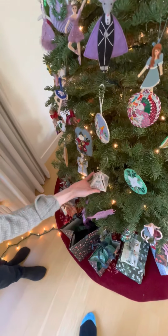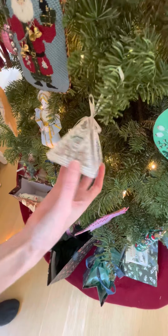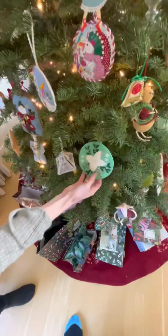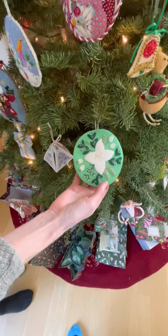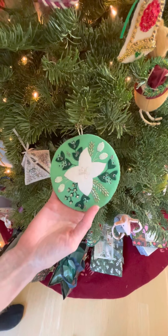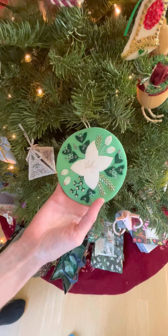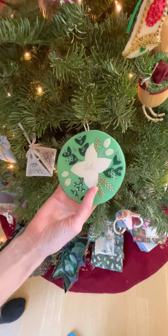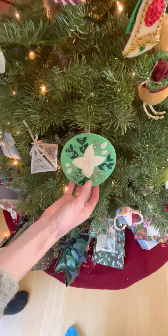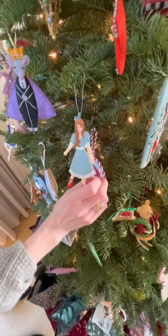And then this is one of the Just Nan Mice in a House. This is the winter mouse in a house. And then this right here is one of my alternate colorways for my Rifle Paper Company inspired poinsettias. So I showed you the red and pink one on my previous Flosstube. This is a very similar design, but in cooler green tones, which I really love. Again, Clara from the Nutcracker Suite.